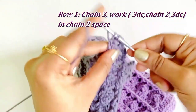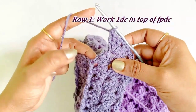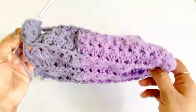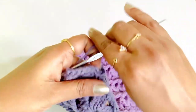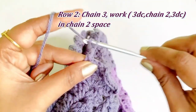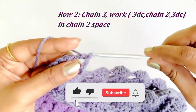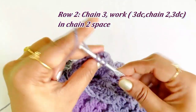Into the next front post double crochet, I am going to work 1 DC. So we will be working in the corner chain. For round 2, I am going to work chain 3 and turn the project. Into the chain 2 space, I am going to repeat working 3 double crochet, chain 2, 3 double crochet. After completing this, into the next chain 3, that is the turning chain, I am going to work 1 double crochet.